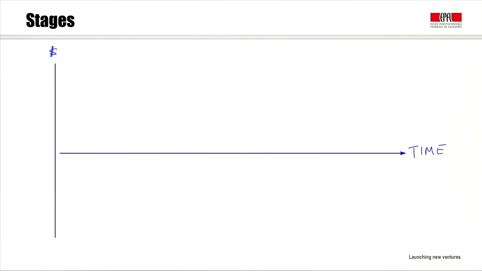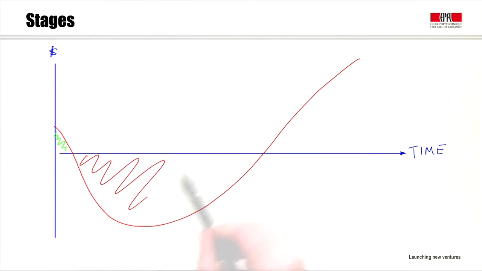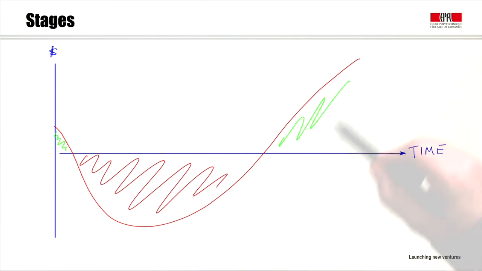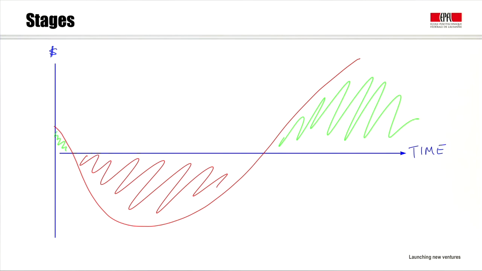And then we have our famous graph that shows how you spend down your initial endowment, if you have any, and then you start spending more and more money until finally you start earning money, in which case you have your own resources available. This part in the middle is the part that you need to cover eventually through all of your financing, because it's the total amount of money that you will be spending on your business. And then finally, once you break even and recoup all of your prior investments, you are making money again.